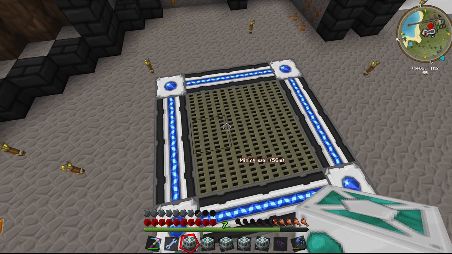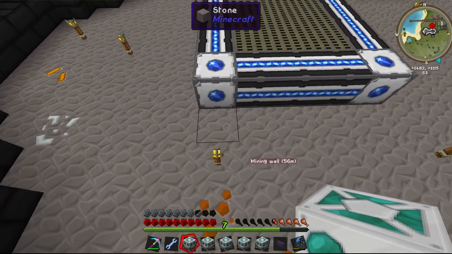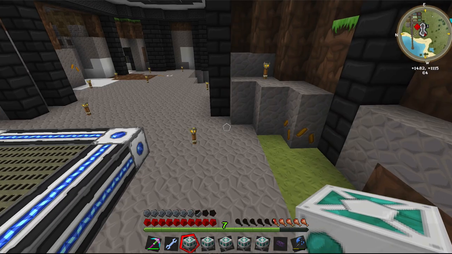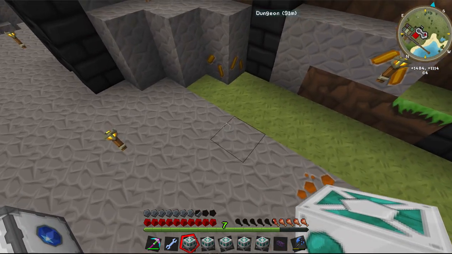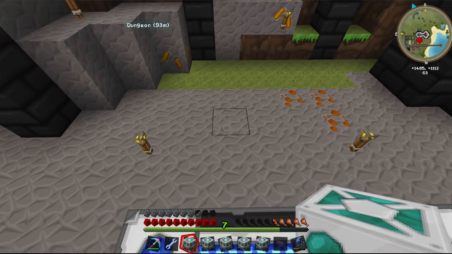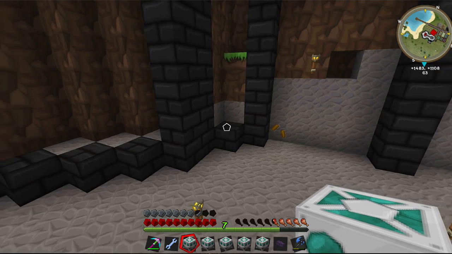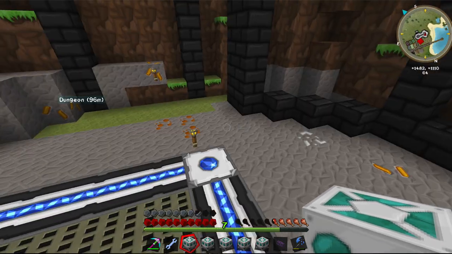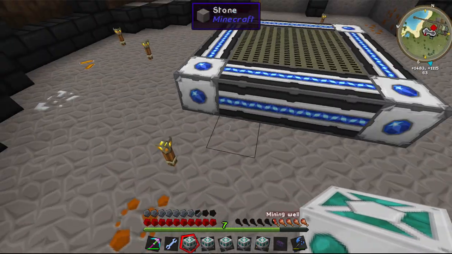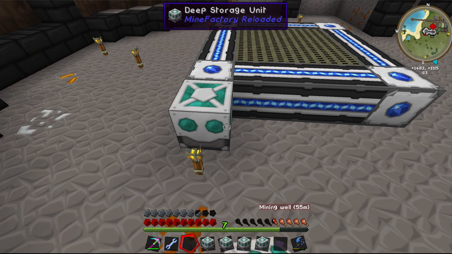All right, so how do I want to do this? I'd have to pipe less cable if I just basically attach the DSUs onto the Mac. Or I could go around the sides and pipe cable up the back and put monitors or something. Let's see. For now, let's just place our DSUs here.